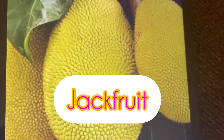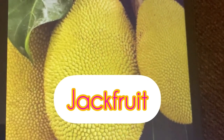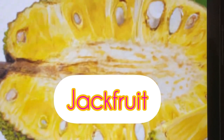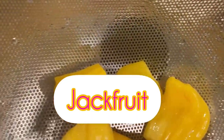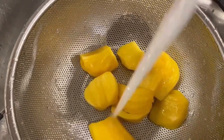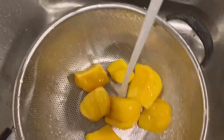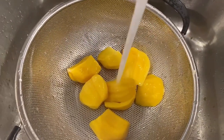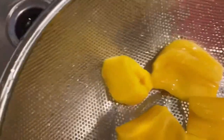So if you're not familiar with jackfruit, this is what it looks like. And this is what it looks like when you cut it open. And this is what it looks like when it is ready to eat. As it is right now, you can eat it. It's a fruit. But you can make a stew with it or you can fry it. Right now, I'm giving my own take on this one. I'm gonna do French fried spicy jackfruit. My way, my version, and my style.